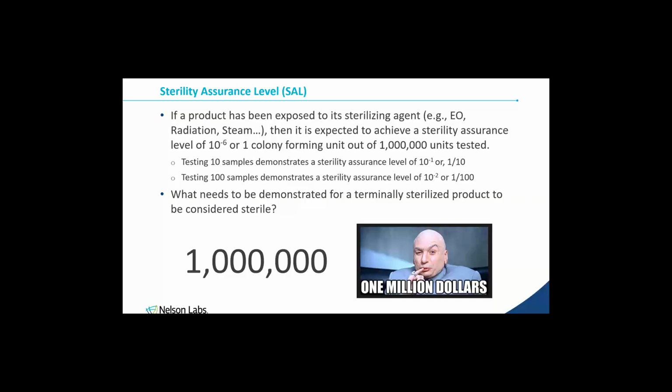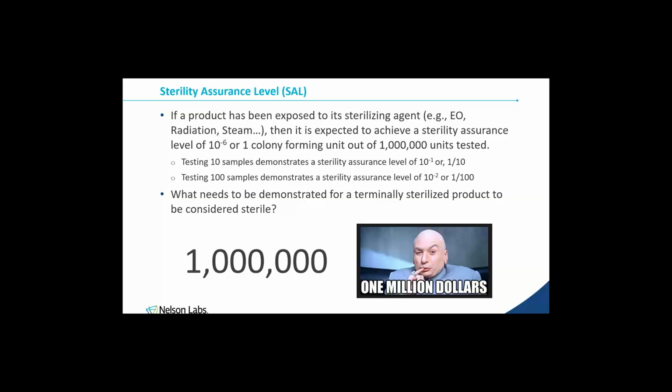Nobody's going to really sterilize 1 million products and test 1 million products in order to show that, yes, I achieved sterility with this. So that's where the validations really come in, where you're using things such as fractional cycles, half cycles, and verification doses at the lower SALs, and then that's correlating to your sterilization. If I want to take a product that's been fully exposed and I want to show that it's sterile, I better be prepared to test 1 million of those.